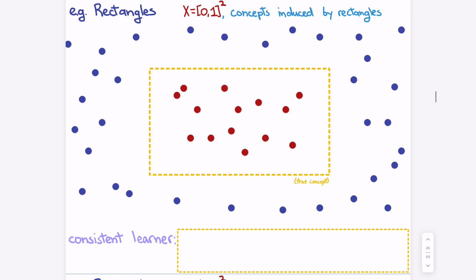All right. So now maybe a different example: your data points, the examples, are points in the plane, and your labels are red or blue in this example. And the class of concepts is rectangles, anything induced by a rectangle. So the question to you is to design a consistent learning algorithm in this setup.